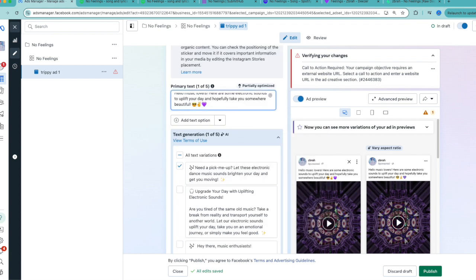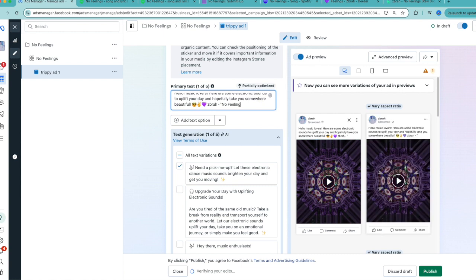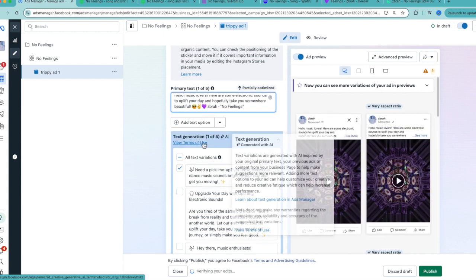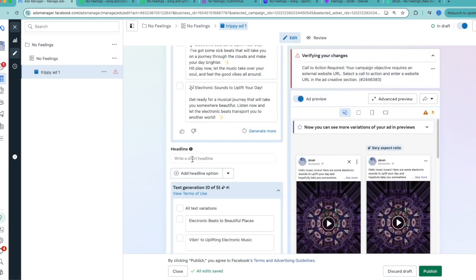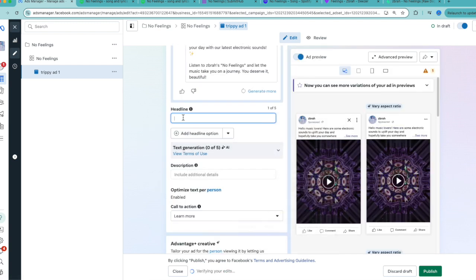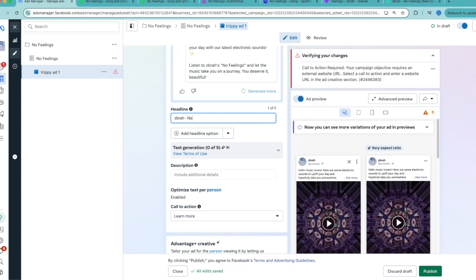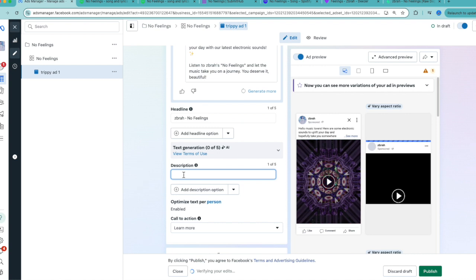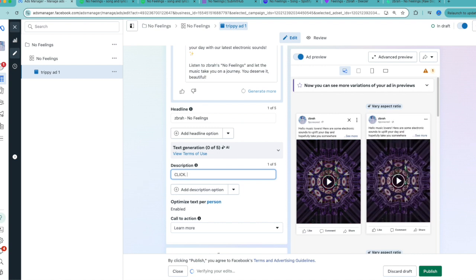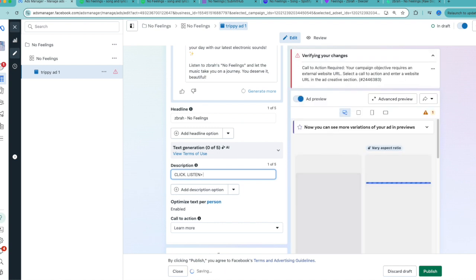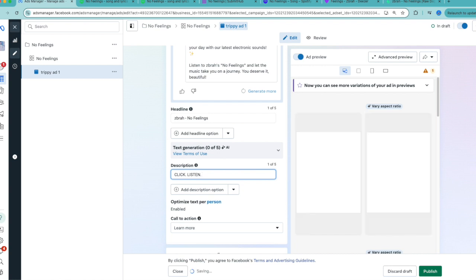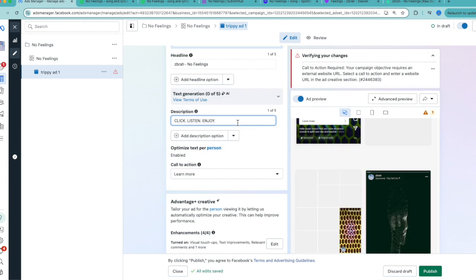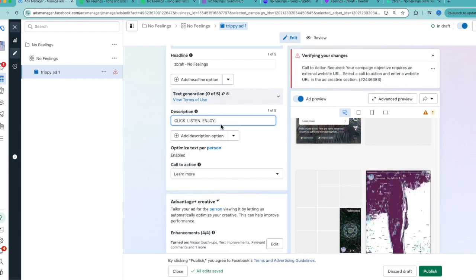I'm going to add the title of the song though. This is optional, but I'm just going to do it for the ad. Headline is only shown in Facebook ads, so I like putting the title again, but this is only shown in Facebook. They don't show it in Instagram. And here in the description is also in Facebook ad. So if you're not using Facebook ads, I would disregard, but I like putting something like this. You can leave it blank.